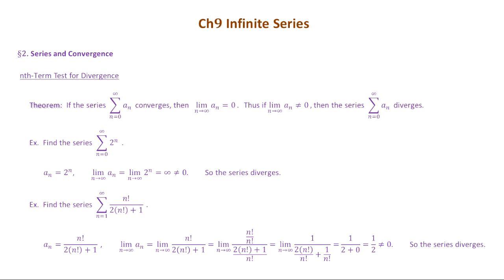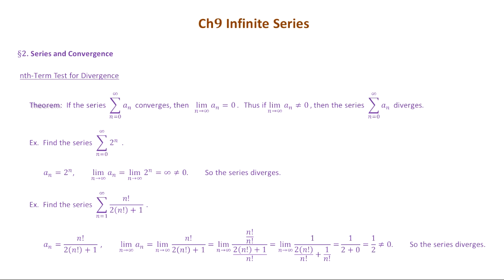What we do is we divide by the factorial on the top and at the bottom at the same time for this fraction. So you get n! over n! on the top, which is 1. And at the bottom, you get 2 times (n+1)! over n!. Remember, you have to divide by n factorial both on the top and at the bottom at the same time. And then you can split the denominator into 2 terms: 2 times n! over n!, and the n! here just cancels, so you get 2. And the other term is 1 over n!.